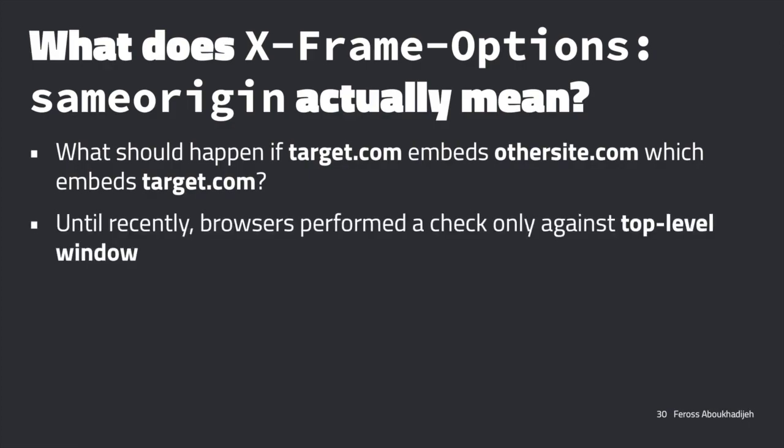So until recently, browsers considered this to be fine. They would just look at the... here we go. What's going on here is this frame is saying I don't want to be framed except by myself, and this other site doesn't have an opinion. It's cool with whatever, and so the browser would just check this against this and say, yeah, you're being framed by your own origin.